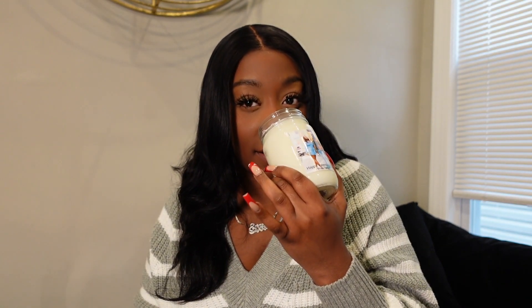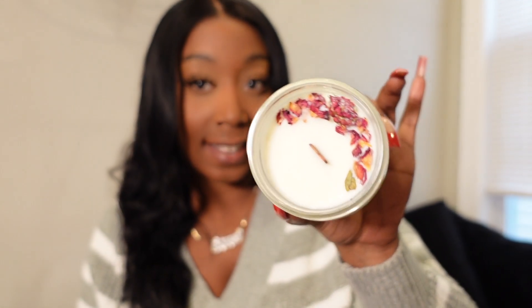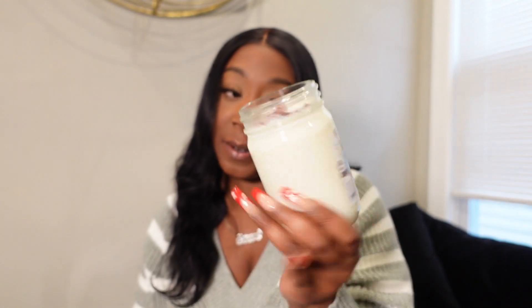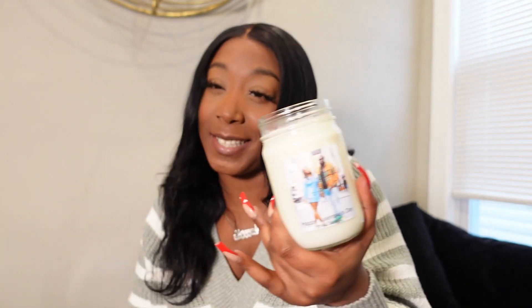It does smell like cake though. And I thought it was so cute because I love candles, and I think he low-key loves candles too. I thought this would be cute, and it's like a little memento — like, I can keep this jar as a reminder of what I did for him because I love him so much.